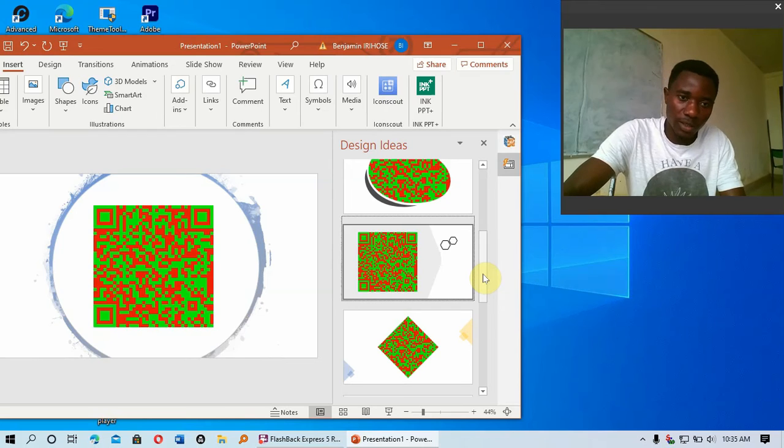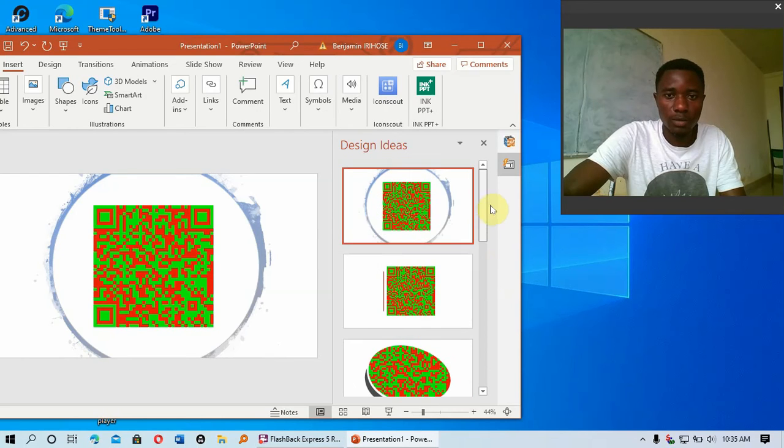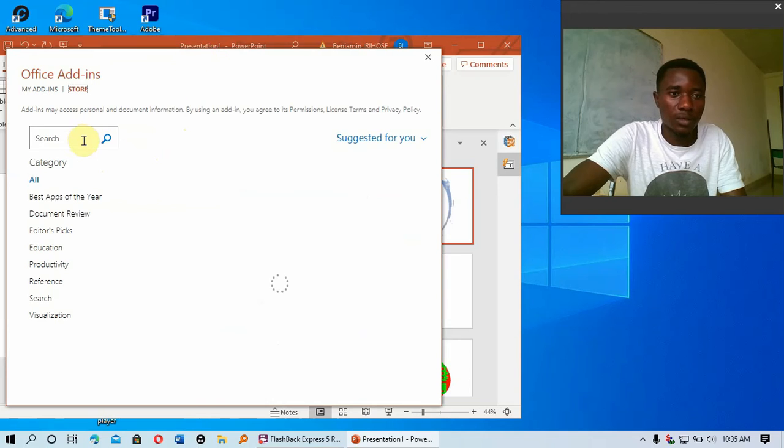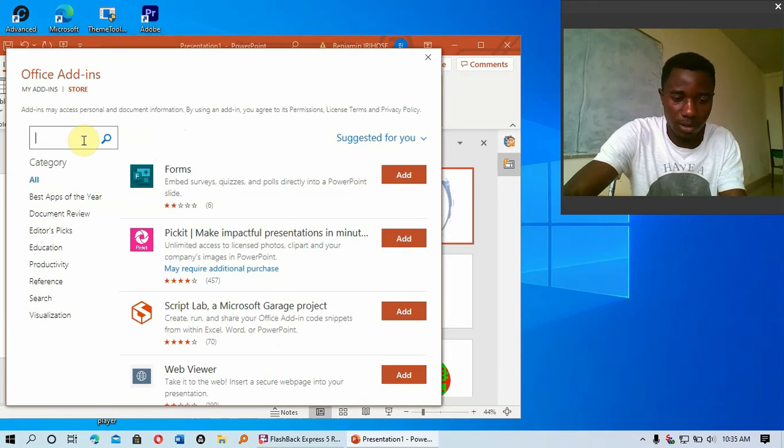Make sure all these we did act at the time you have an internet connection, where you simply just click on insert, then get Office add-ins, and just type QR code.